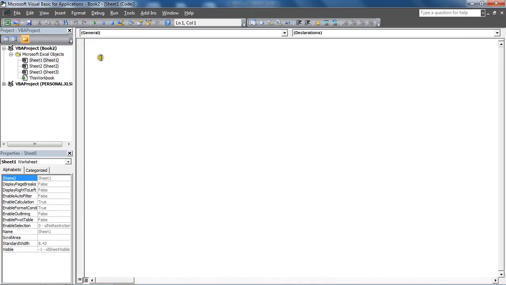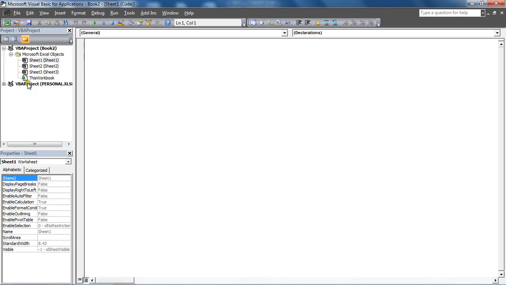Now although I mentioned writing our code in here, and at some point in this course we will, because we'll be covering a topic called events, and that is when we're going to look at adding code to sheets and to books. If you're not running your code off a worksheet event, such as somebody moving a sheet, or a workbook event, like somebody opening a workbook or saving a workbook, then what you should be doing is adding your code to a module. That is where Excel put our recorded code from earlier, it put it into a module.